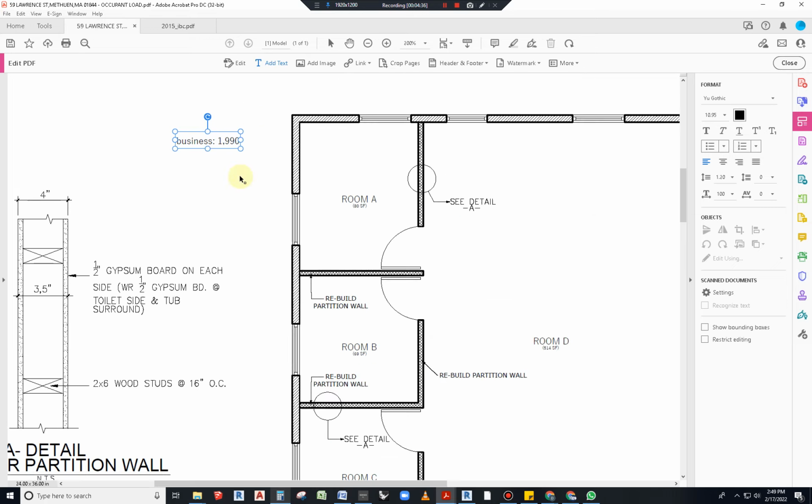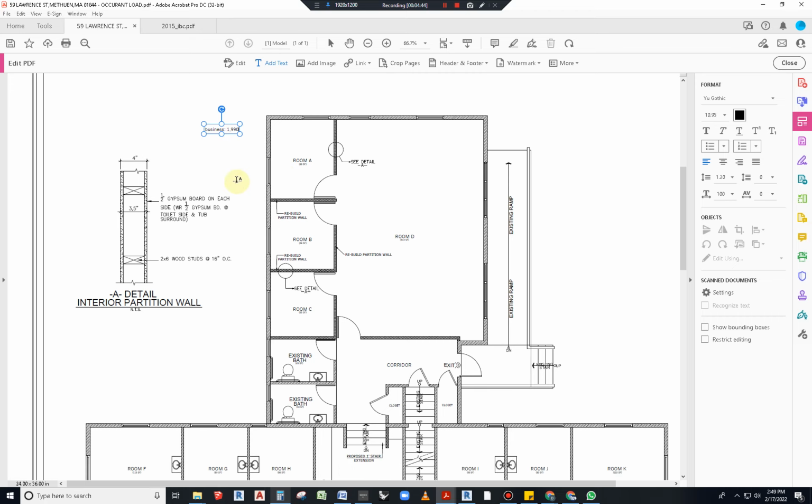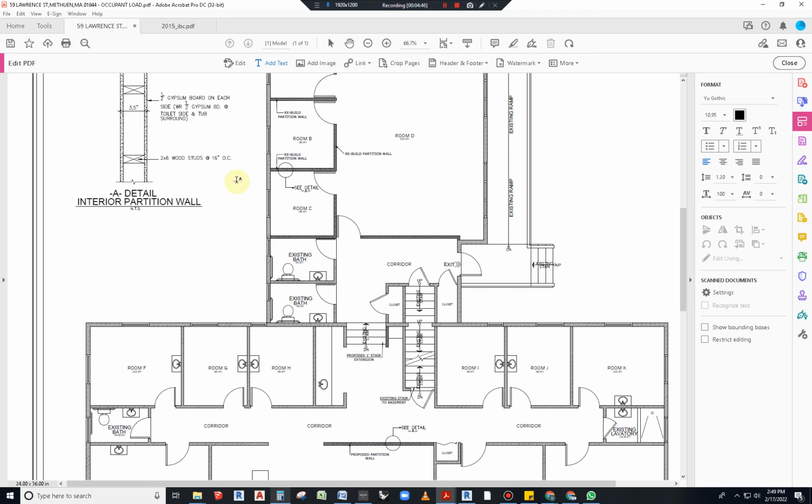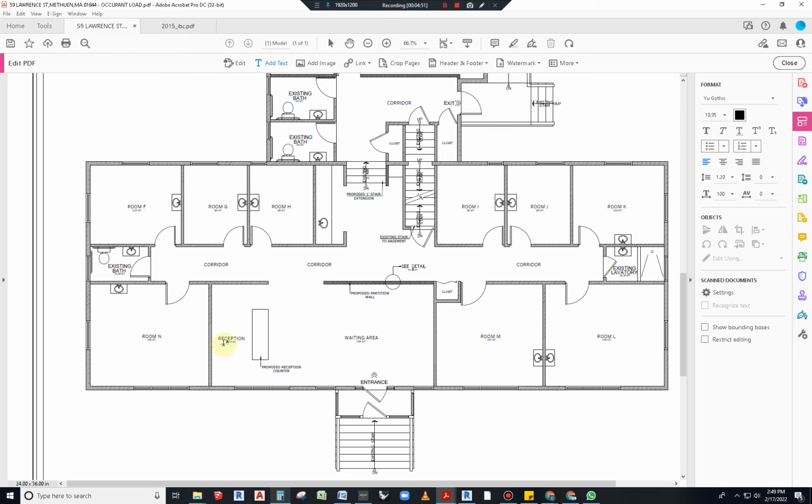I'm going to round up, actually, to 1,990. Rounding up is okay because it's going to make it more stringent. Actually, hold on, it will give you more people. Yeah, so it will mean more doors. Okay, so 1,990, and you cannot have a fraction of a square foot in this. You have to round up. So then we're going to go to the assembly area.